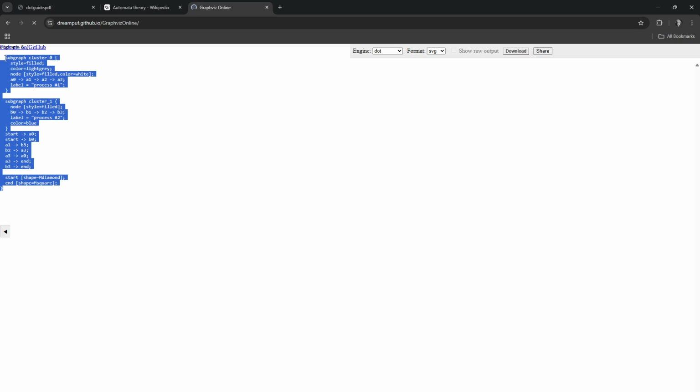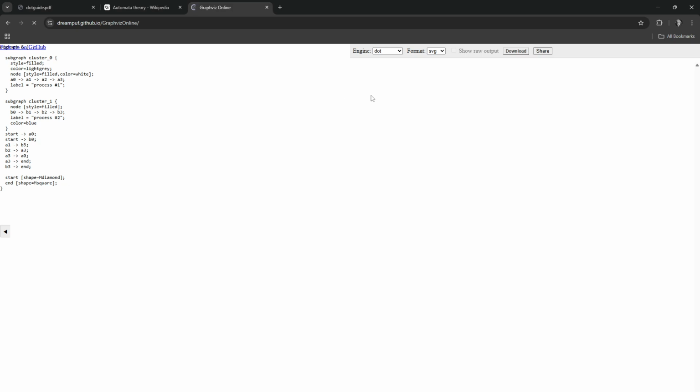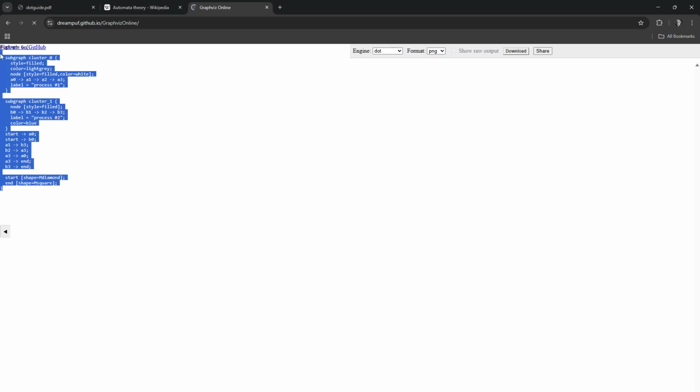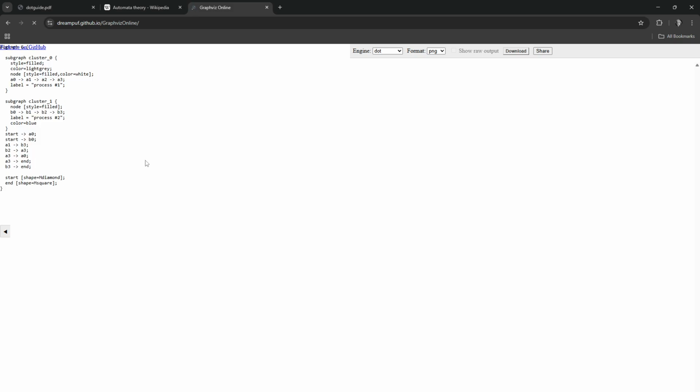It's still loading, so maybe we'll wait for it to load. The engine, yeah, we specify the engine dot, correct. We want to generate, and we just want a PNG. Yeah, this is okay. I might download this and put it in the example, so I'll download it as a PNG and not as an SVG. I'm on a slow network, so that's why it's taking very long to load. This is where I'll be pasting the dot files, and this is where I'll be seeing the graphs.